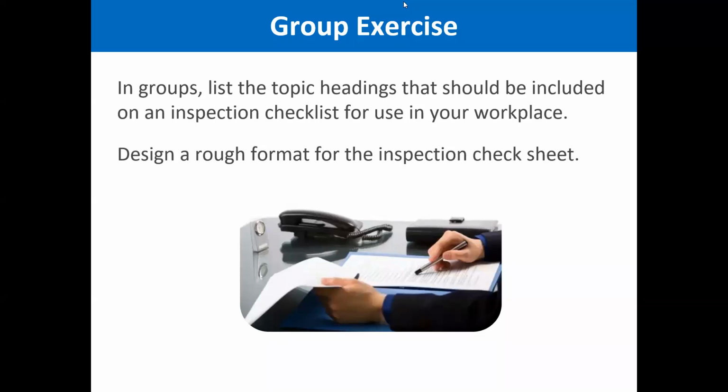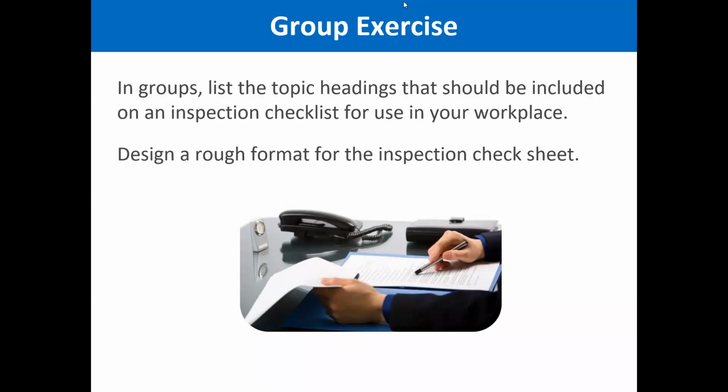Similarly, if you go into a chemical store, okay, what will you include in your inspection for a chemical store? For a chemical store, you will make sure that adequate temperature control, air conditioning is installed, ventilation is installed, spill kits are available, storage system is available or not, whether the temperature is controlled or not, material safety data sheets are available or not, and incompatible chemicals are stored separately, the people are trained. So these are all the things that you will include in an inspection of a chemical storage.